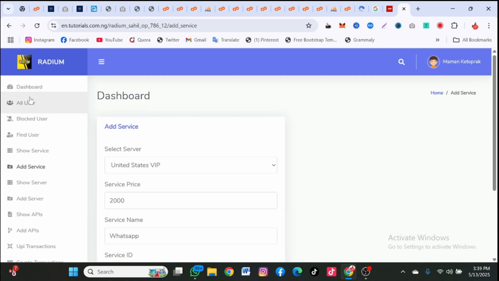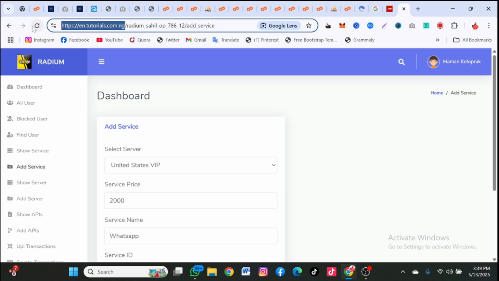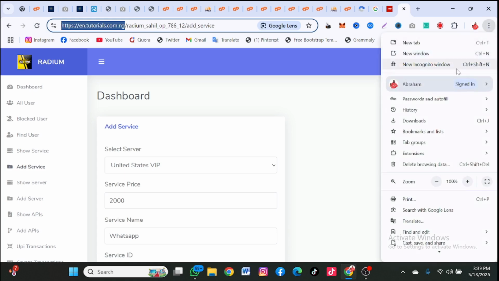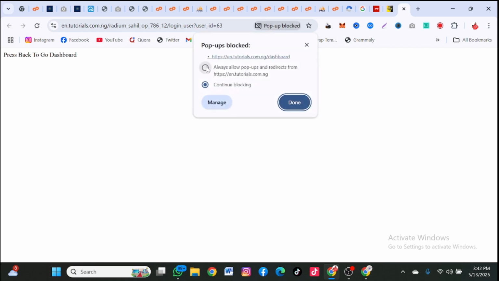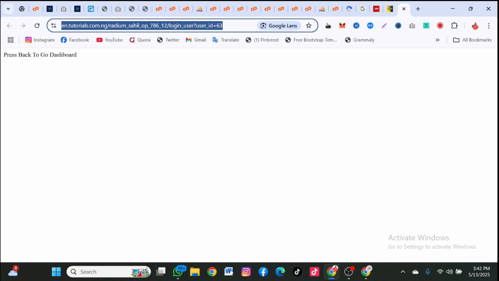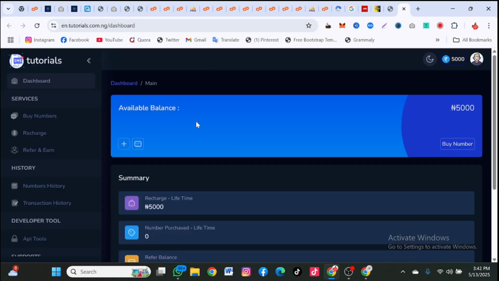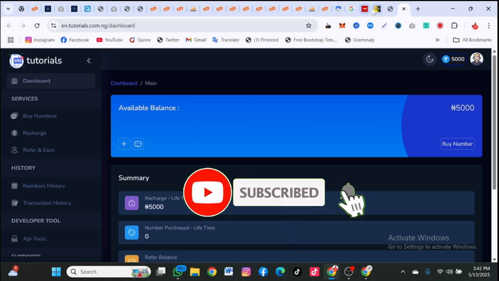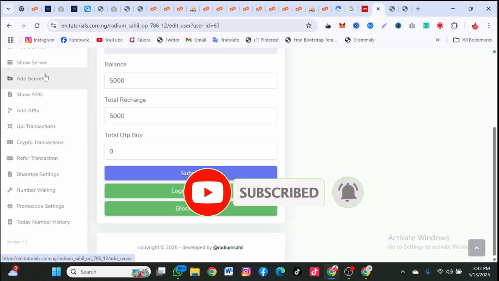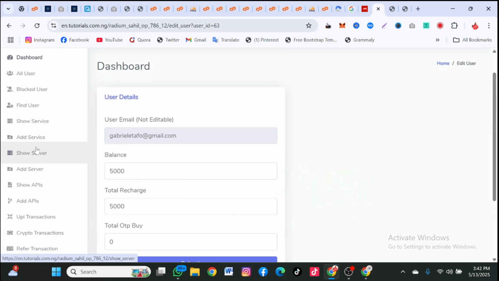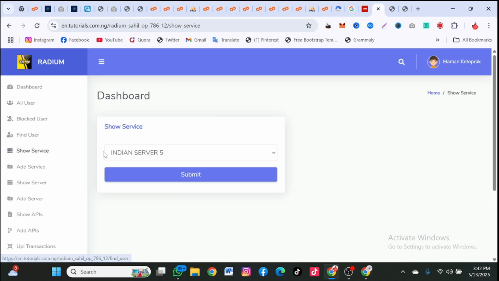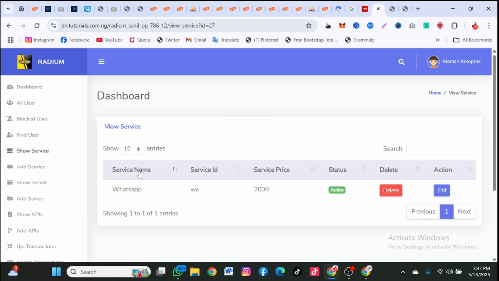Now assuming we go back to the user end, or let's go create a user account and credit the account and then see how it functions perfectly. All right, so let's log into one user account.